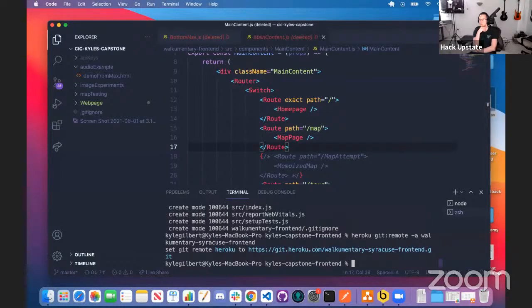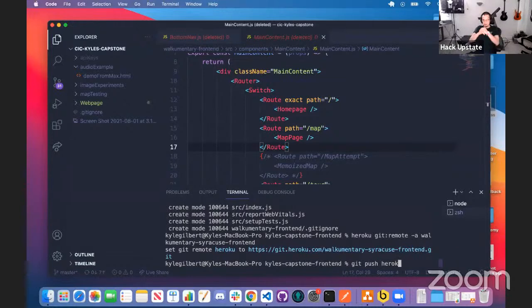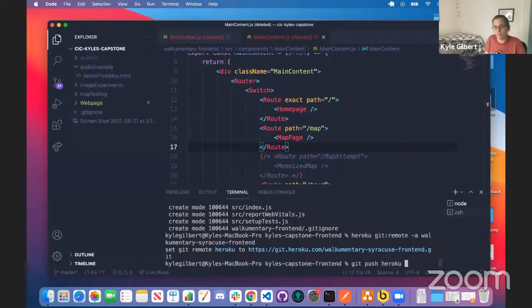Okay, now you can deploy to Heroku, which is, you've got to commit on your computer. Now you need to, right, git push, right? And git push takes, yep, exactly. This is where I had the master. Heroku master, yep.